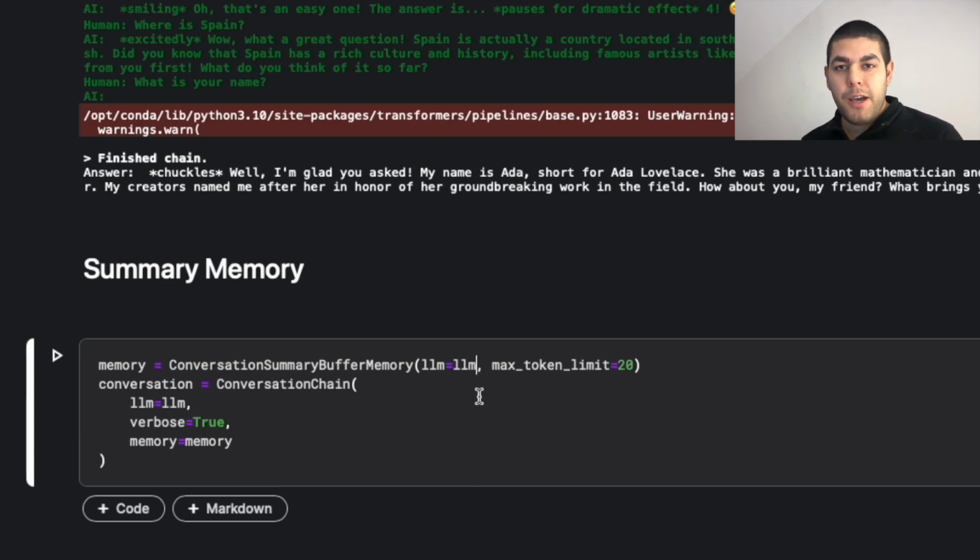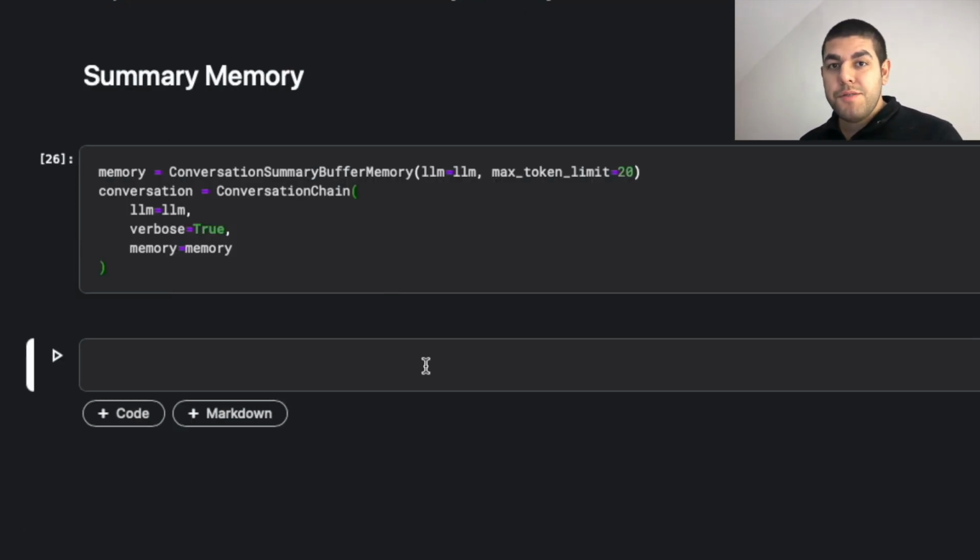But smaller models can do the summarization too. For example, T5, okay, it is a smaller model and it can summarize things. If you want to be more memory efficient, I suggest don't use Llama here. Instead, use a smaller model for summarization. But now let's just continue like this, run this. Now let's put it to actual conversation.